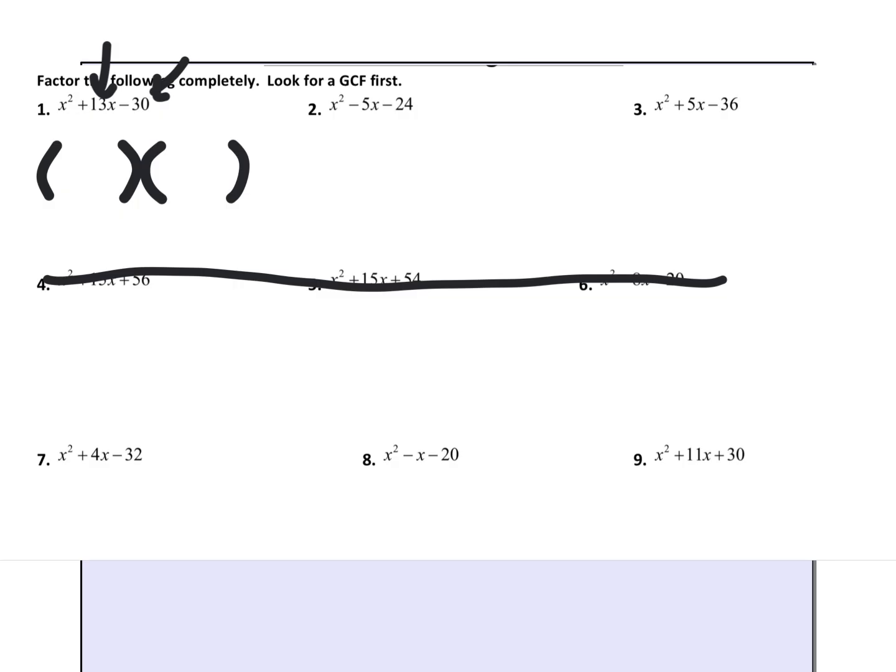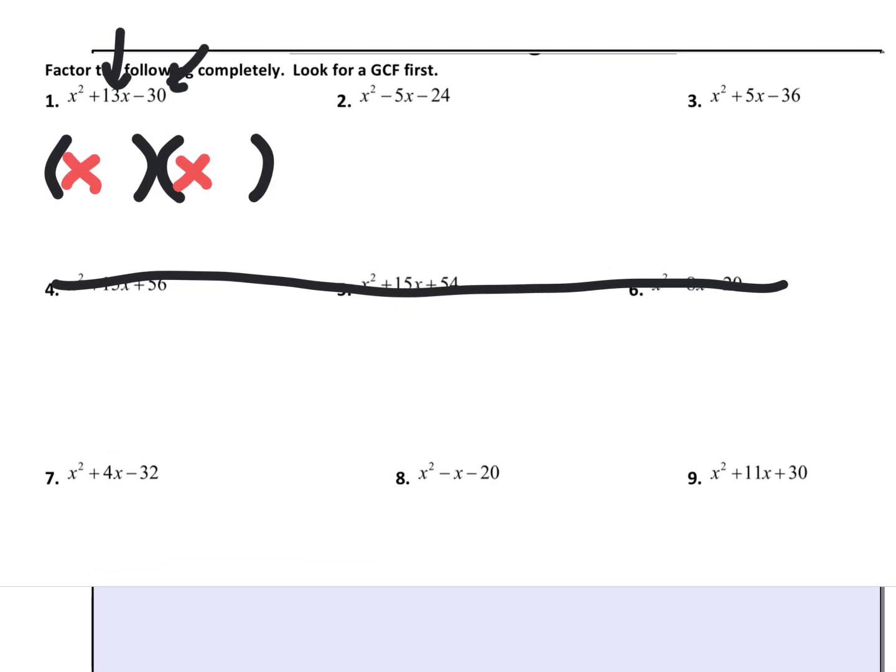I'm going to pause. So if you were struggling with this one, since I talked about it a little bit and told you that 15 and 2 is probably it, this one shouldn't have been too bad. Start with x and x. There's a minus in the problem. That means there's a minus. Then you ask yourself, should there be 2 negatives to make that positive? No, I don't want there to be 2 negatives. So then it's a plus.